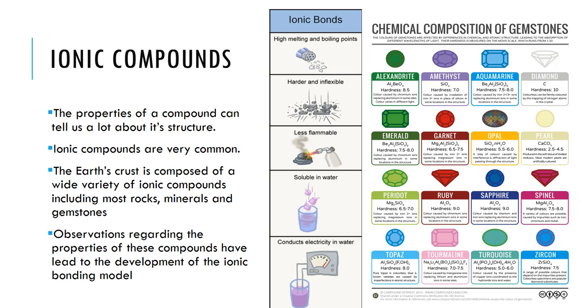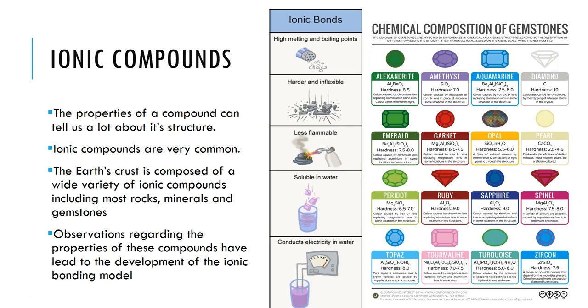Okay, you're also familiar with ionic compounds in the form of most of our gemstones. They are different combinations of metals and non-metals that form crystal solids, ionic solids, and they are ionic compounds. The Melbourne Museum actually has a really good display on different gemstones and the ionic composition that they're made up from, including ones that glow in the dark.